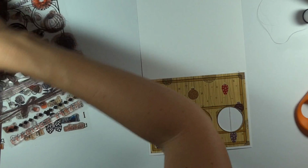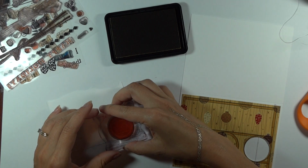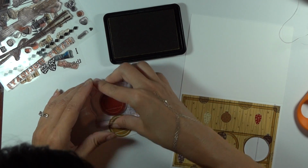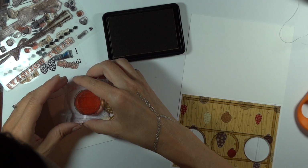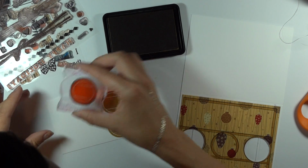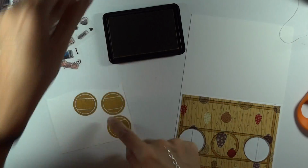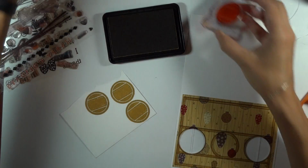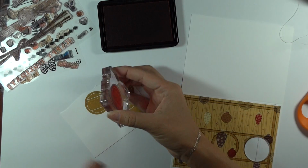Okay, now what I want to do is I am going to stamp out some of these labels. So I'm going to do the yellow first. And that's going to get lighter as it dries. So I'm going to have 2 yellow on the back and then a yellow one here in the middle. And actually, I realized I did cut it out on this first one, and I just forgot that I popped that in there. But I'm just going to go over this with my 1 3/8 inch punch. Okay, then I'm going to do my red ones. Sorry about that. There's a bunch of different ways that you can do this card, and it'll basically turn out looking exactly the same.